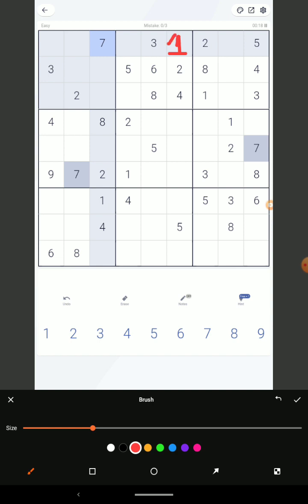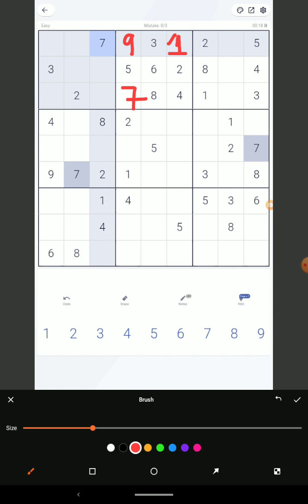Now we have to fix a 9 and 7 that should be filled in these two cells. We have 7 already in this particular row, so we can't fix 7 here. The other place where we can fill 7 is here. The number to be filled here is 9, because 9 is the only one left to be filled in this particular block to complete it. So this block is done.